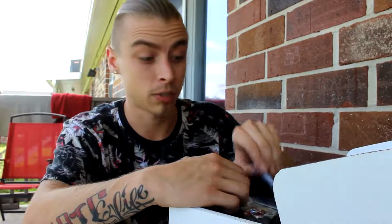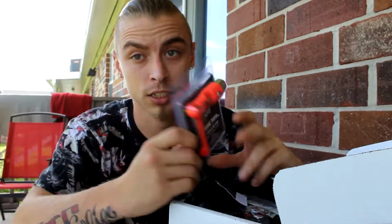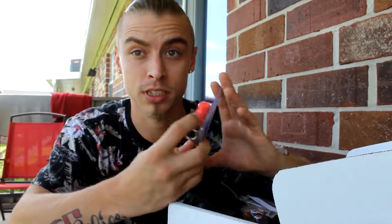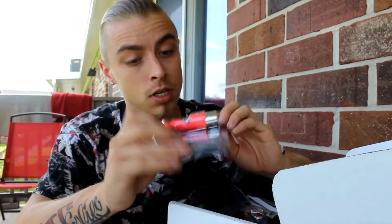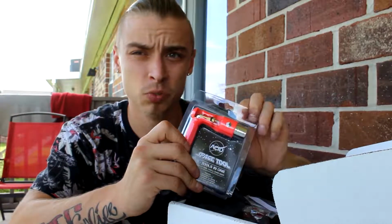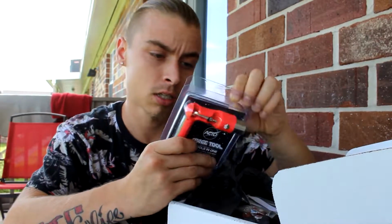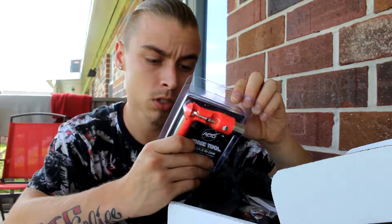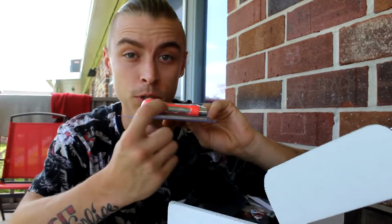Alright, so first off, we got a skate tool, space tool actually, so this is pretty sick. I'm pretty hyped on it, and I haven't seen one of these before, so this is a pretty nice design. Wow, it looks like it has something on the side to where you can grip your board with.